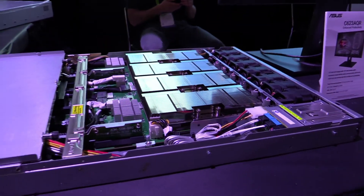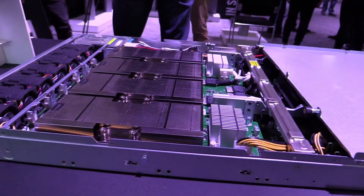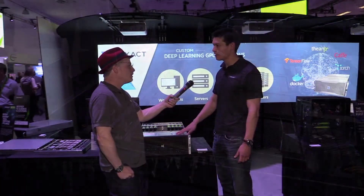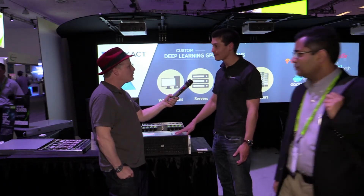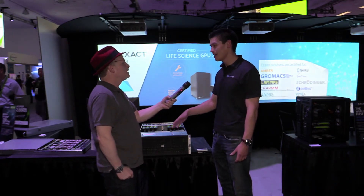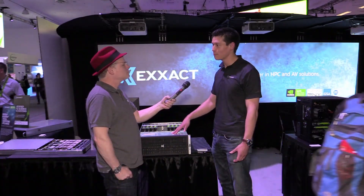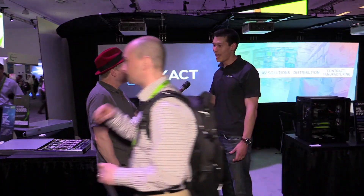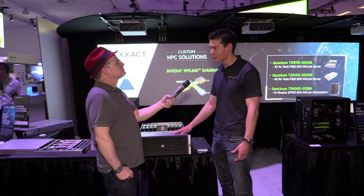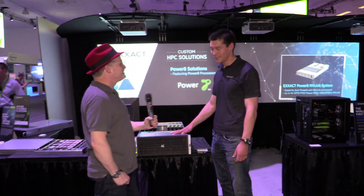So Jason, I can't let you go without asking about workloads. What kind of customer needs this much GPU density? Well, the easy answer is everyone. Deep learning and AI is going to basically affect every market, whether that's retail, autonomous vehicles. Examples: Tesla, self-driving cars, GM — all those guys are going to be using this. Large retailers like eBay and Amazon, understanding consumer behavior and being able to predict them. Finance companies, understanding how articles impact how people think and view stocks and how that impacts stock prices. So in essence, pretty much everyone. Well, that sounds like a great market to be in for Xact. Absolutely.